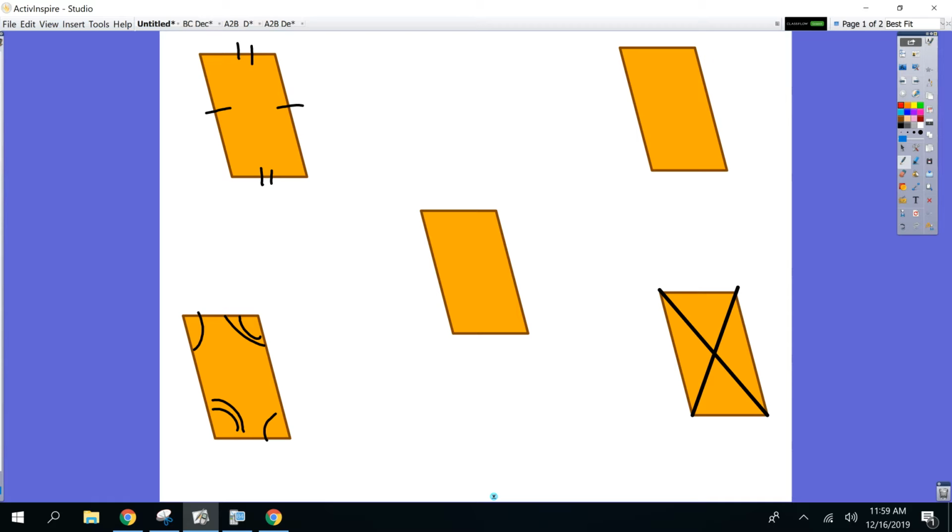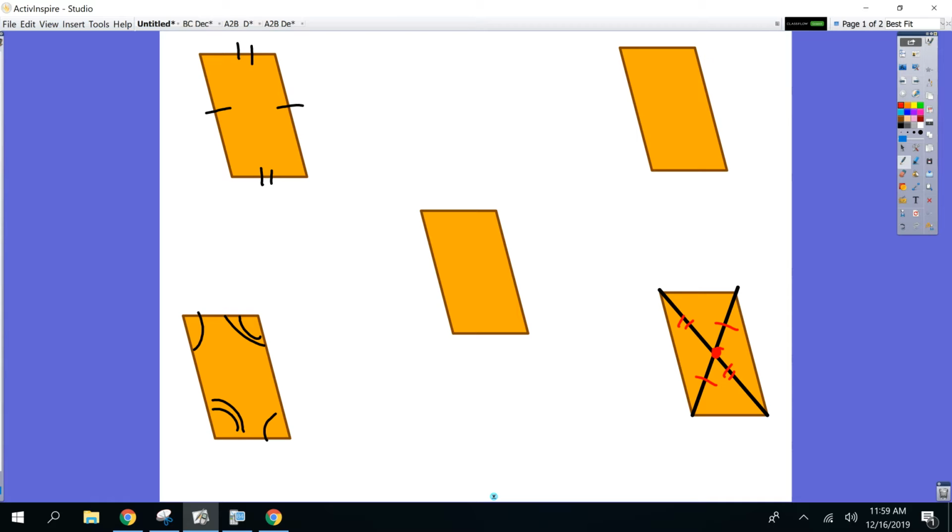Okay, this is painful. How many diagonals are in a parallelogram? 2. And what do they do to each other? Okay. Bonus. That is the what of each of those 2 diagonals? Oh boy, yikes. We're in trouble tomorrow. That is the what of both diagonals. That is the midpoint of both diagonals.